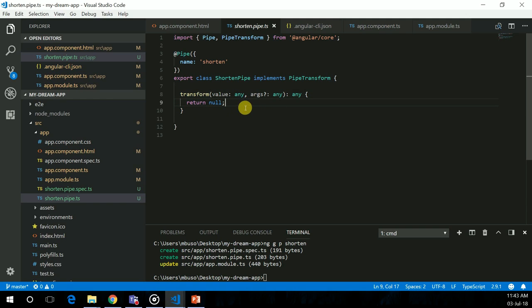Okay, but before that, this is the name of the pipe. So basically, this is where you specify the alias for it. Let's name this appropriately, and then we'll say this is the limit.